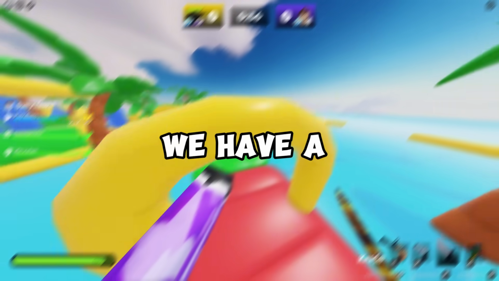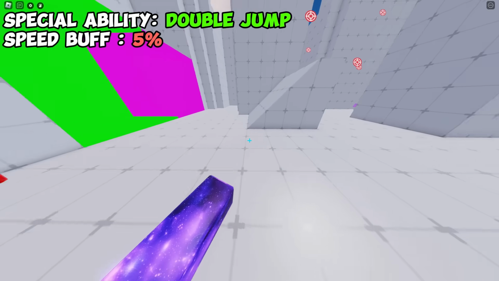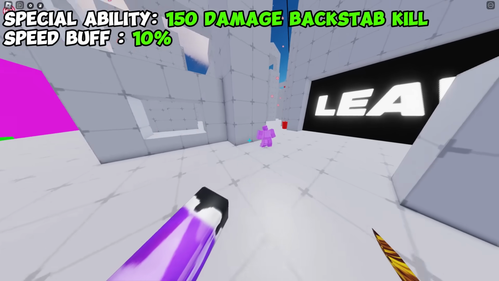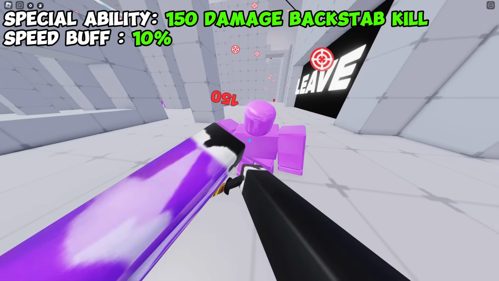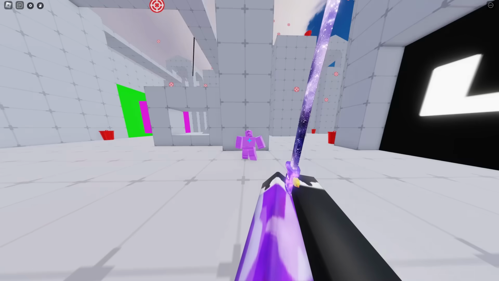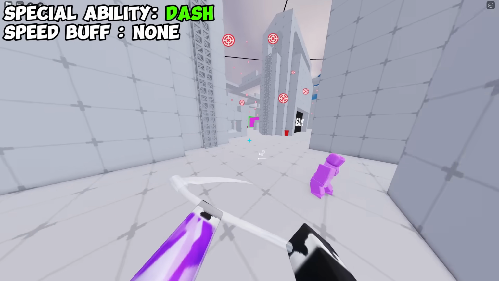For tip number 14, we have a tip for every melee in the game. With fists, you have a special ability to double jump and you get a 5% speed boost. With the knife, you have the special ability to deal 150 damage, or one-shot people if you backstab them, and you get the speed boost of 10%. With the katana, you have the special ability to reflect damage and the speed boost is 0%. With the scythe, you have the special ability to dash and the speed boost is also 0%.